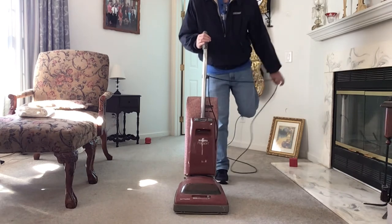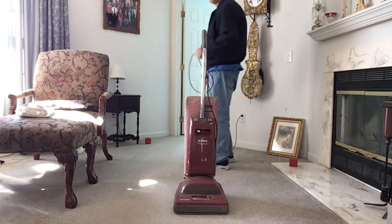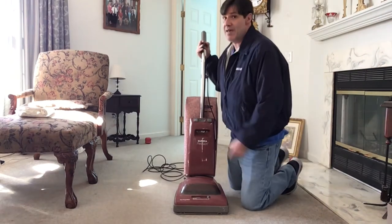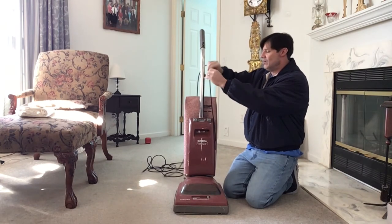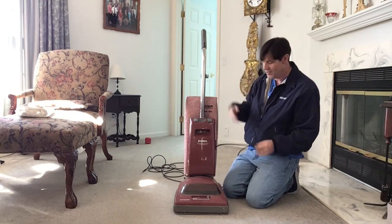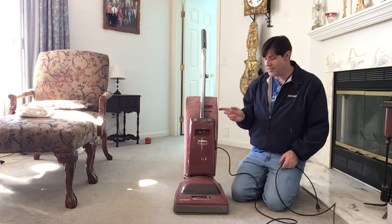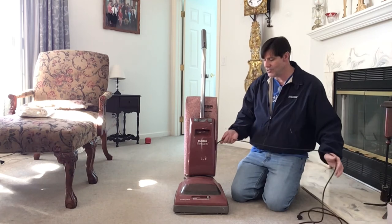I don't think that sounds bad at all. The brush roll is vibrating, so it might not be seated in there correctly. If the belt was backwards and the plate wasn't put on properly, I have to assume the brush roll may not be on correctly either, but that's an easy fix. Did you notice when I turned it on, the big puff of dust that came out? So the bag is pretty full and hasn't been changed at all. So: new belt, new bag, I'll see if I can get a new brush roll, fix the cord, give it a good cleanup and an oil.